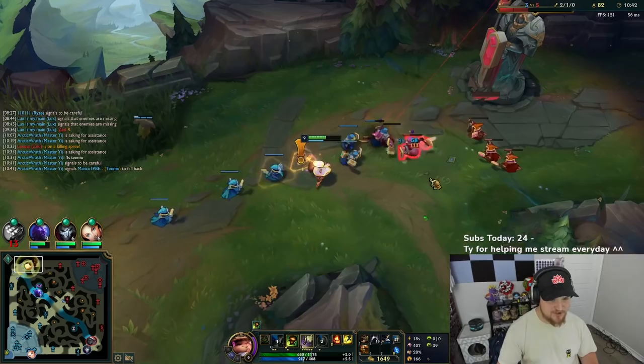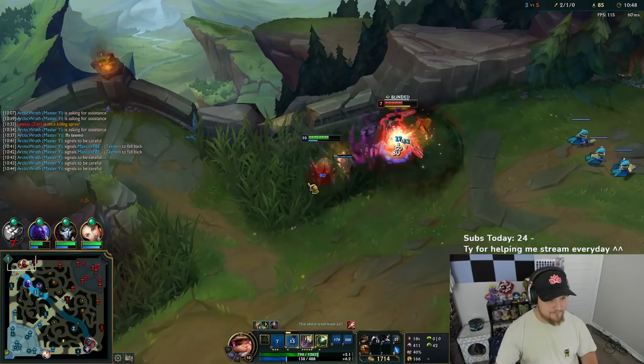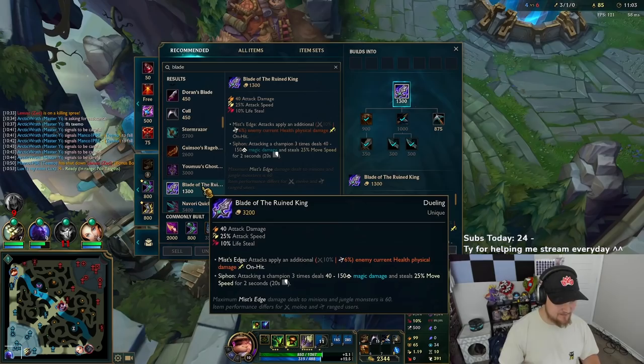I'm pretty sure I'm dead, so I'm just going to get my CS. I don't think I can do much here. Maybe I can. Okay, he has no R. Hell yeah, I knew I could kill him. That's exactly what I was going for. Nice, let's go get our item. That was what we call panic flash, but sometimes panicking works.